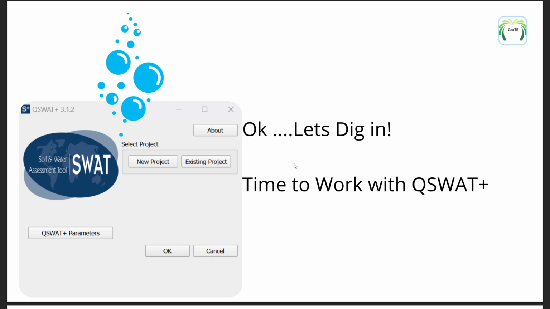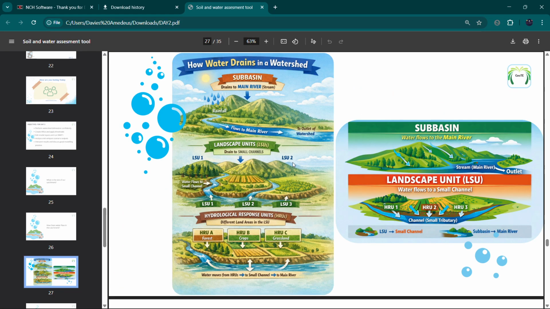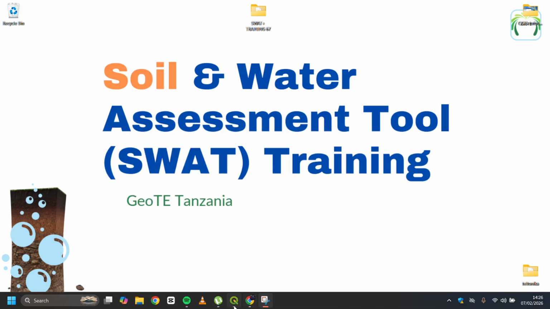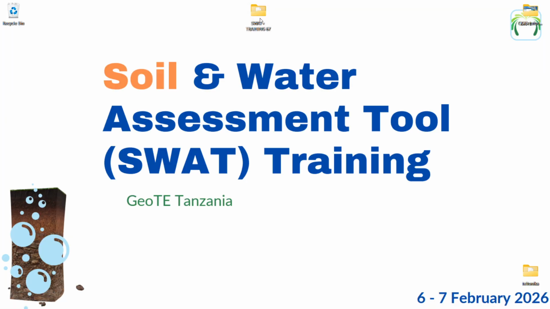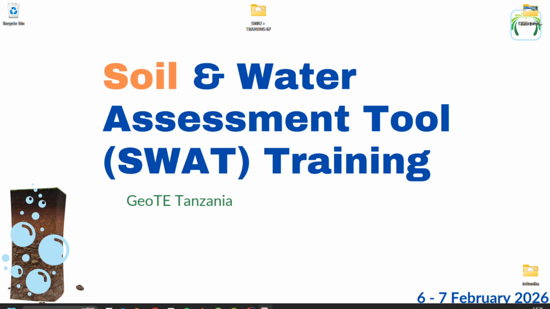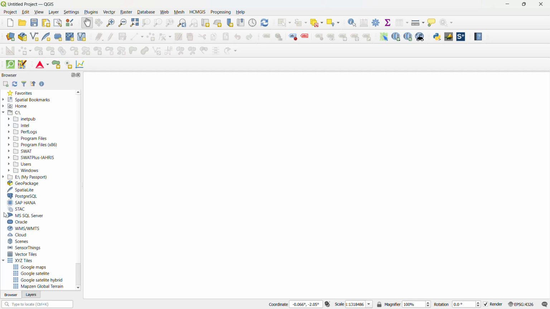Now, before we dig in, let's open QGIS and learn how to understand the area of our water basin that we'll be working on. It's the same study area we used yesterday. I have my dataset here on the desktop, so I'll be using that. In QGIS, what you need to do first is add data using the browser panel.